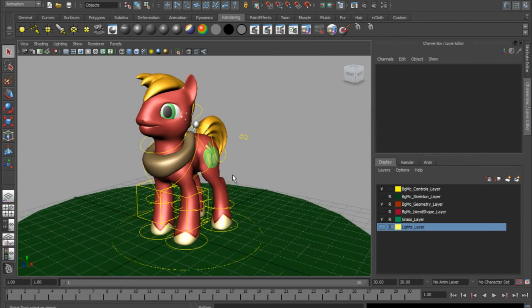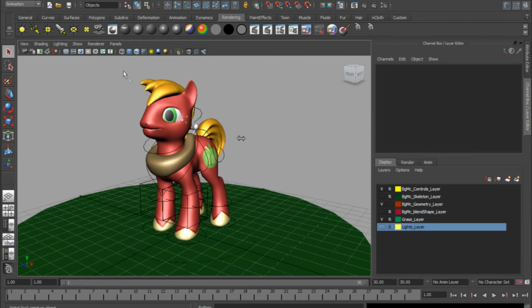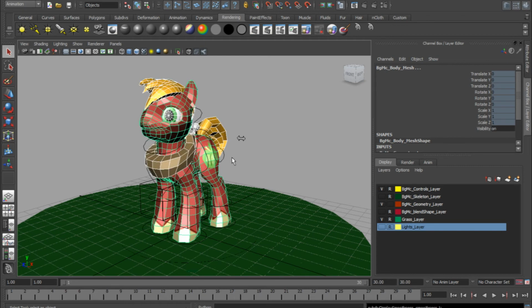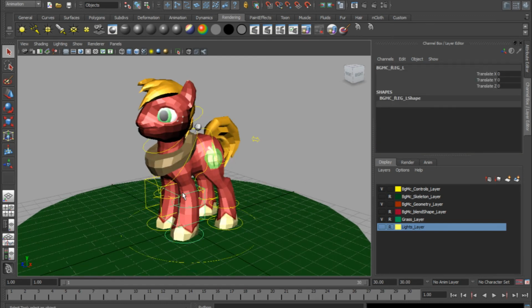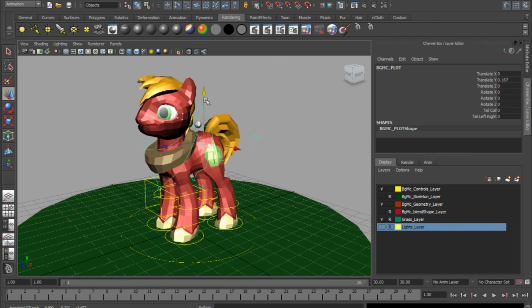One more thing I should probably mention is that this is actually a low poly model with a smooth preview turned on. So while you're working on it, you may want to turn that off to make things run more smoothly. And to do that, you just want to come over here into the layers, unlock the geometry layer, maybe lock the controls so you don't accidentally select them. Then just select the geometry and press 1 on the keyboard. Press 3 to turn it on, and 1 to turn it back off, and that'll make it run more smoothly. It's good to turn it off just while you're animating it. And there you go.